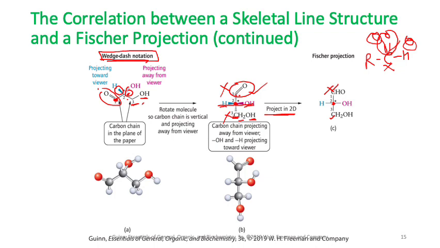Second one is chiral because this carbon is attached to 4 different groups, right? But the third one again is not chiral. Why? Because this carbon is attached to 2 hydrogen atoms, 2 same kind of atoms. So that means this is not chiral, because by definition a chiral carbon has to attach with 4 different groups. So this is a Fischer projection, and only the intersection carbon is a chiral carbon, right?